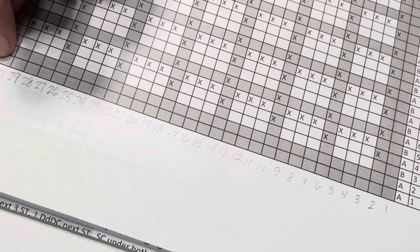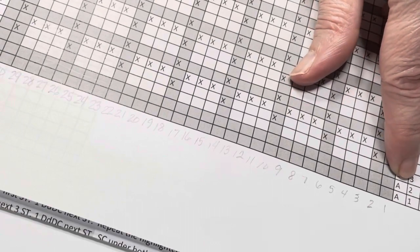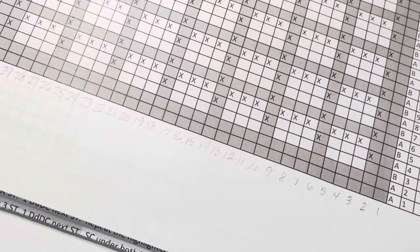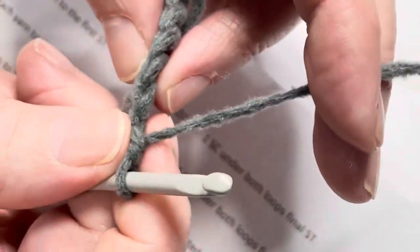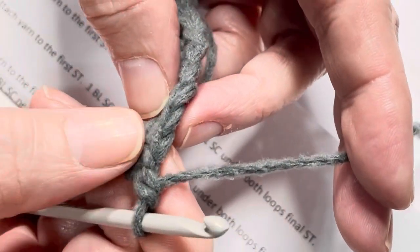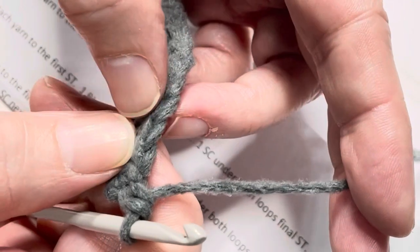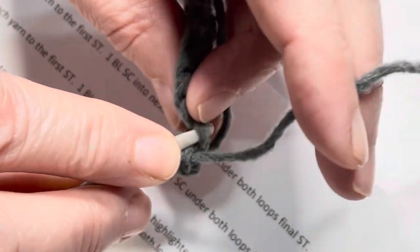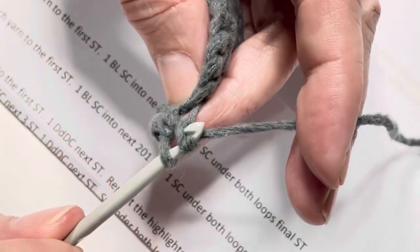Now this is actually the foundation row that we did. We're actually working row two right here, starting on this side, row two. It is again color A, and all of those are blank as well. So those are going to be back loop single crochet stitches. On your single crochet stitches that you've done for your foundation row, and every row thereafter, you're going to see that you have a front loop and a back loop, front loop and a back loop. You are going to insert your hook under the back loop. You're going to pull up a loop. You're going to complete a single crochet.